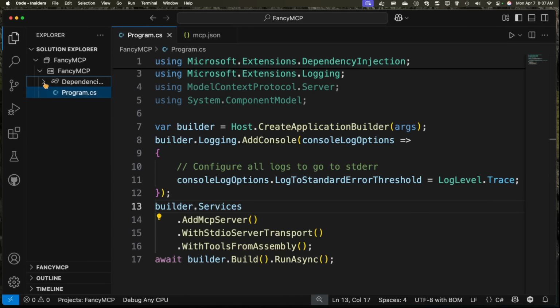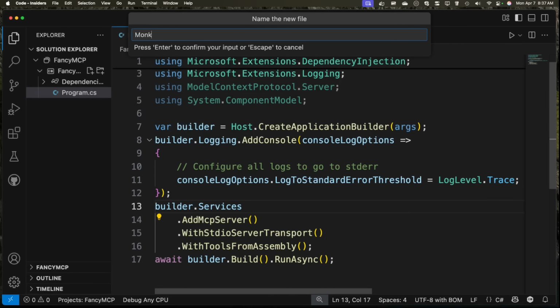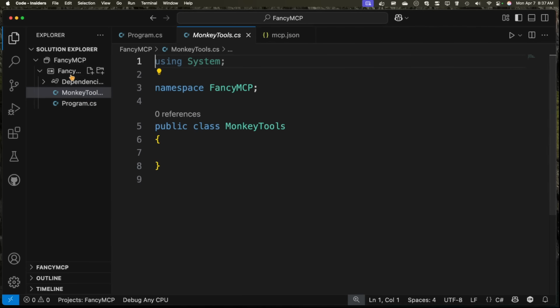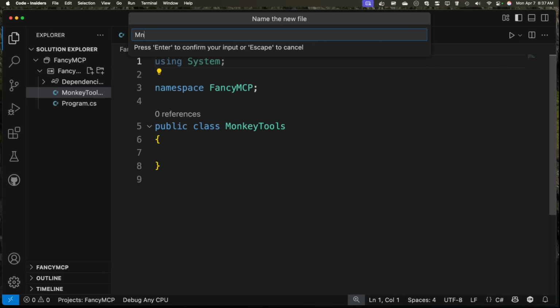So I'm going to go in, add a new file, and add a new class. I'm going to call it MonkeyTools. All right. And then I'm going to add another class, MonkeyService.